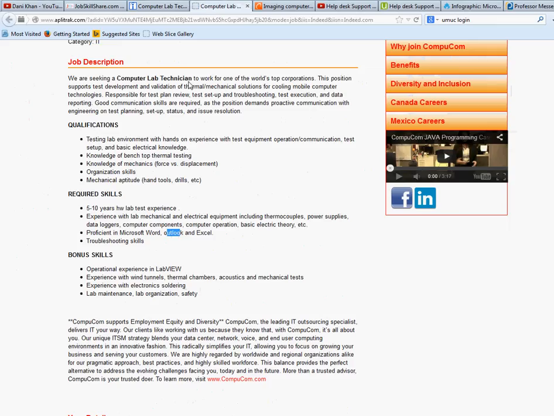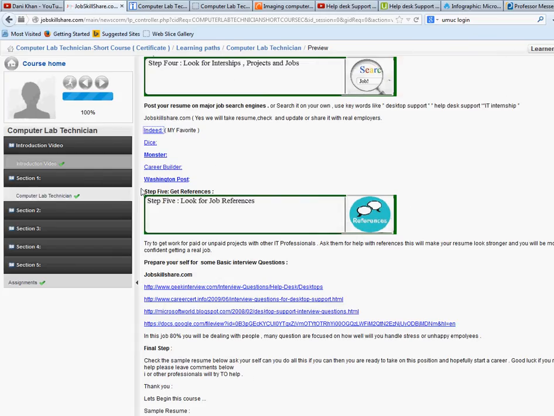This is why the difference was there. In this course we're just going to go a little bit into that, because not all computer lab technicians work in an office type environment. We have another course for that, called the Help Desk Support Specialist course, which has more than 3,000 people. They do everything. They do imaging. They work on labs if they have to. They work with users. They work with servers. They work on every single thing. They could be working a little bit on the server. So let me get back to my computer lab technician course here again.